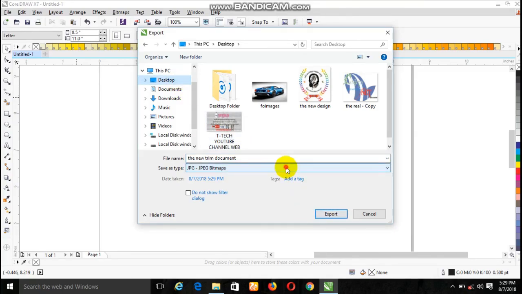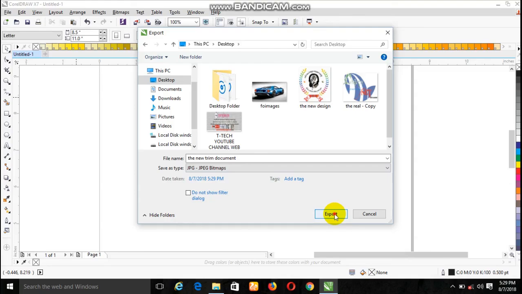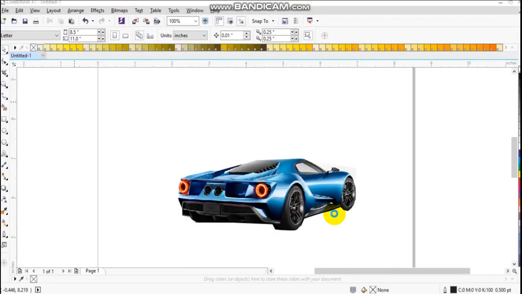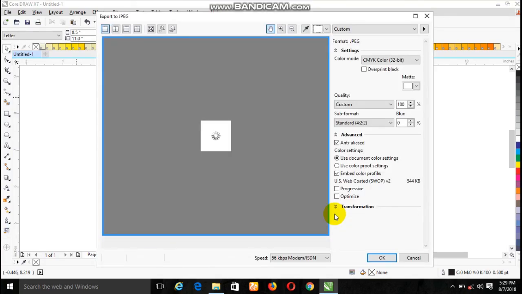You select where you want to put it. JPEG, PDF, CPT, PNG. Well, I want JPEG. Then you click export. The system has done it automatically. Okay, now export.